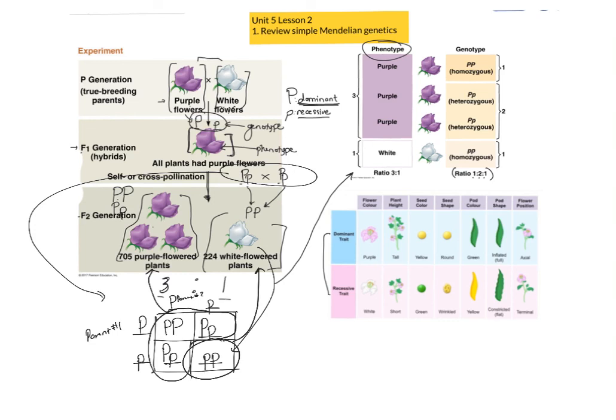But then we also see, when we compare the genotypes, we have what we call a 1 to 2 to 1 ratio, just indicating the different types of genotypes we'd expect from that cross. And that's what we see right here. And that's all based on the fact that it's completely random which heritable factor each parent will pass down.